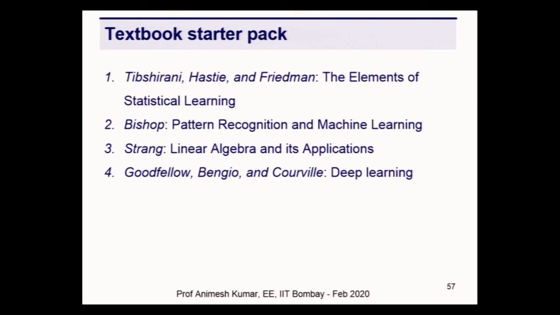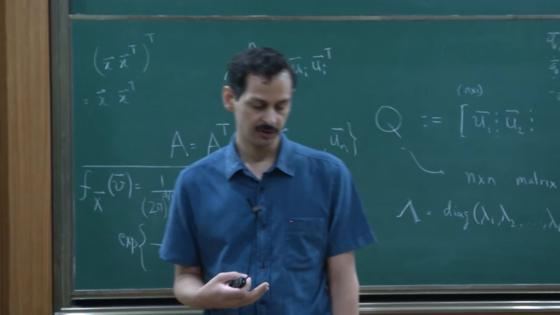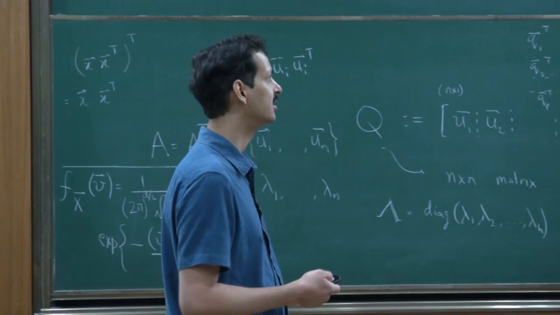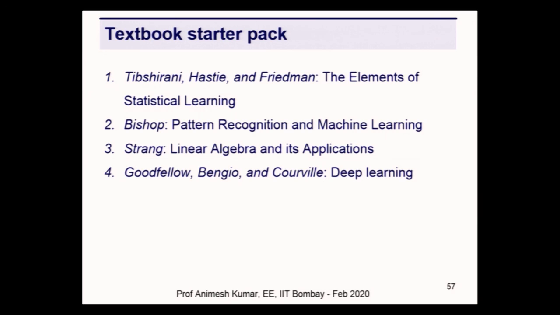If you look at starting textbooks, there are quite a few. I would recommend that if you like the fundamentals part more, then you should look at this third book, which is Linear Algebra and Its Applications by Gilbert Strang. That will give you the necessary mathematical tools to begin understanding machine learning. And then the second book, by Bishop, does a very good job of explaining the underlying mathematical details. On the other hand, if you want more of a review or a summary of which algorithms do what, then you can look at The Elements of Statistical Learning by Tibshirani, Hastie, and Friedman.